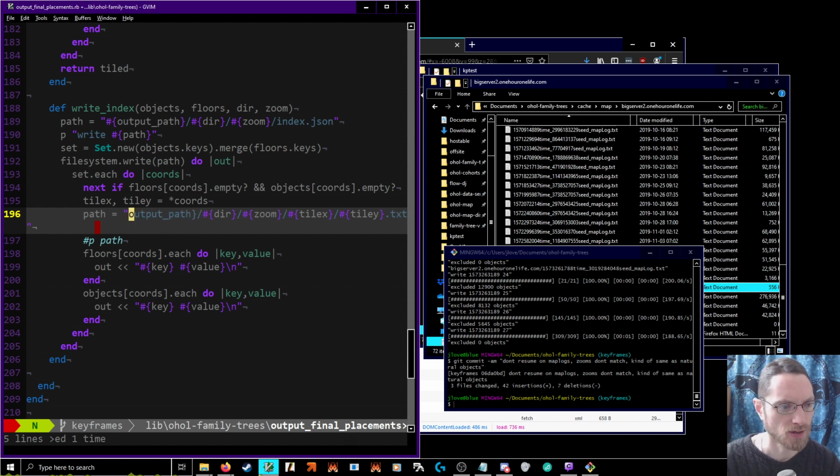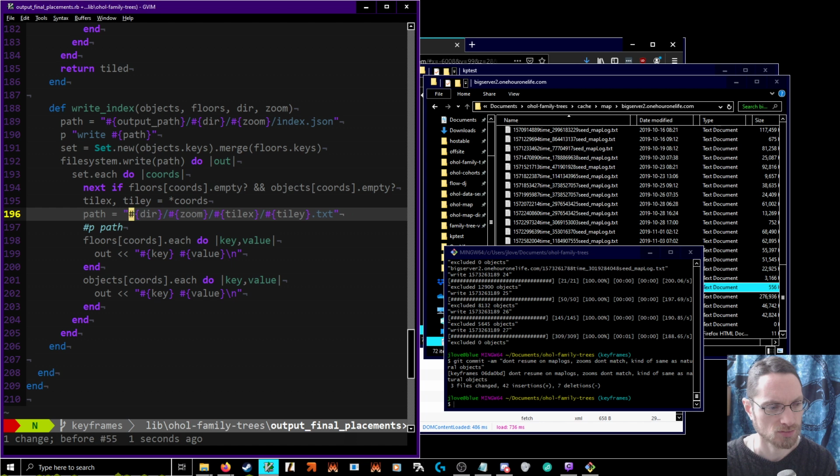I think output path can be assumed. The information we need are which tile X and tile Y we have. I'm going to have to track for older tiles. We're going to need a timestamp.